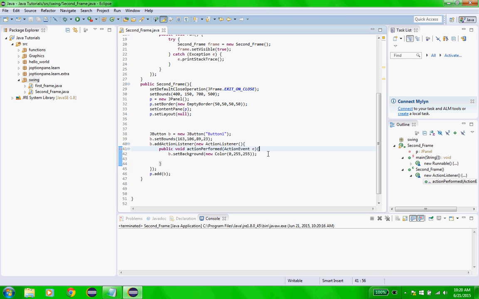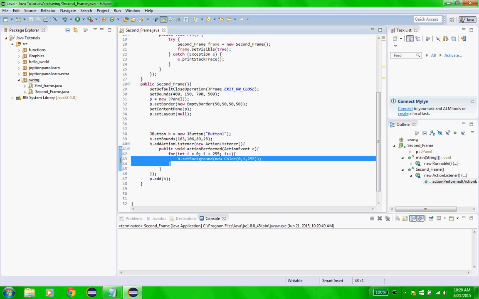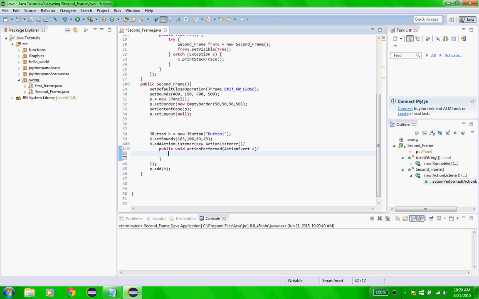Or you could even place this in a for loop and make it turn, like, for int i = 0; i < 255; i++, right? Could just put this in a for loop and then have this be i, and then once you click the button, okay, I wasn't expecting it to go that fast.